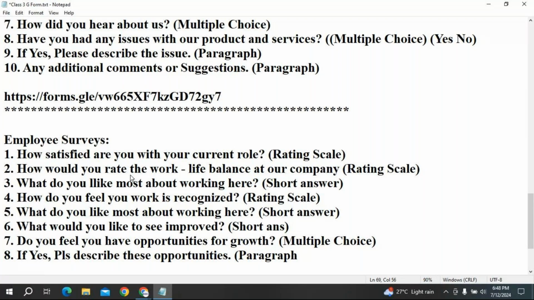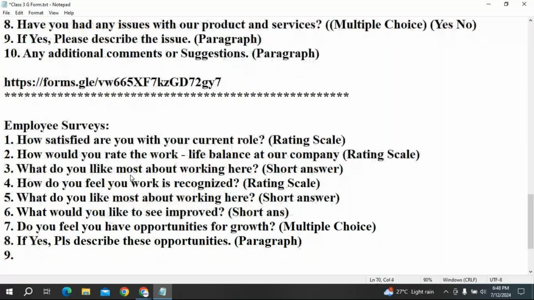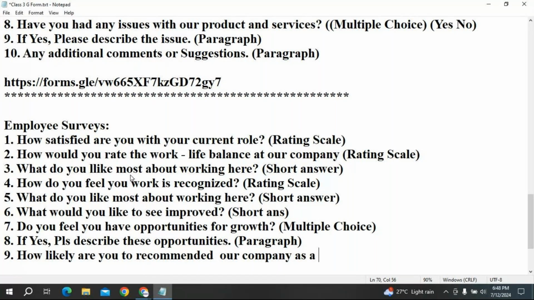The ninth one, how likely are you to recommend our company as a place to work?